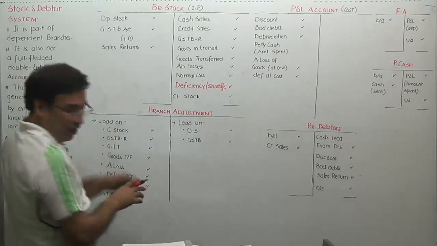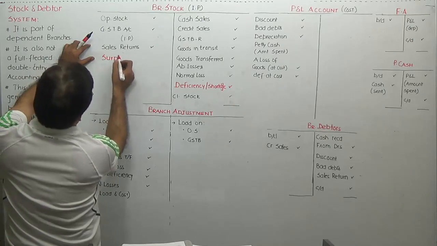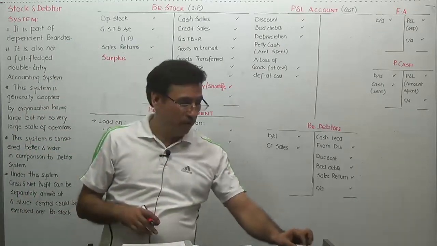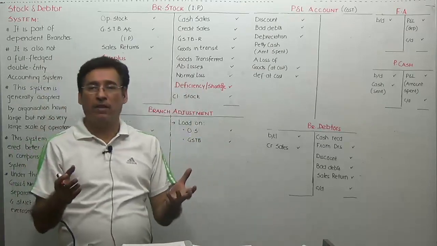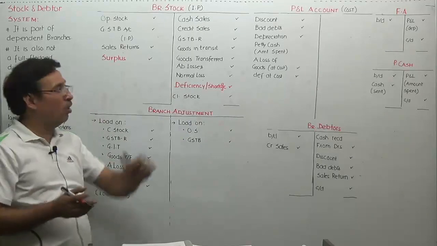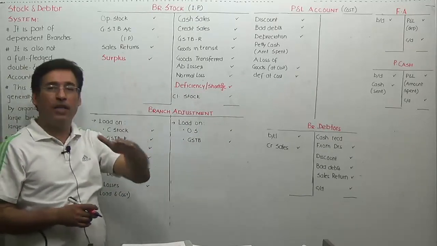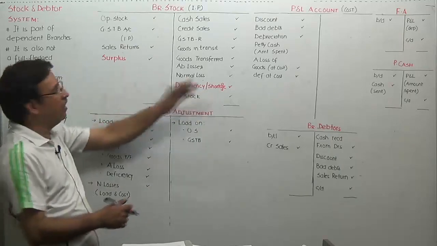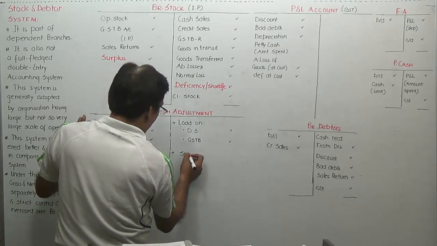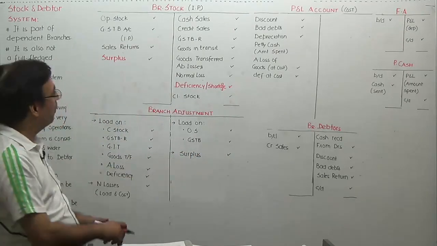Now, if there is a balancing figure here, then obviously I am going to take it as surplus. Now you tell me, most of us do business to incur losses or to have surplus? Of course, surplus. That means surplus is a normal activity part of business, and losses are something which is not normal. You are getting my point or not? Since surplus is a part of normal activity, it is not split, unlike deficiency. The entire amount of surplus will be written on the credit side of the branch adjustment account. Correct?